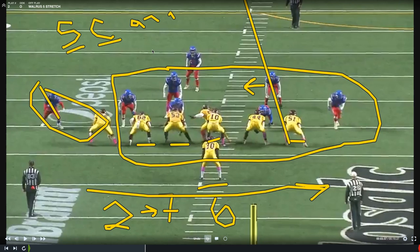Base. Sorry, his drawings are pretty stupid. But the base means one-on-one blocking. Somebody's going to cut, somebody's one-on-one. A base block on the backside of a stretch play is a fast downhill attack on a linebacker.